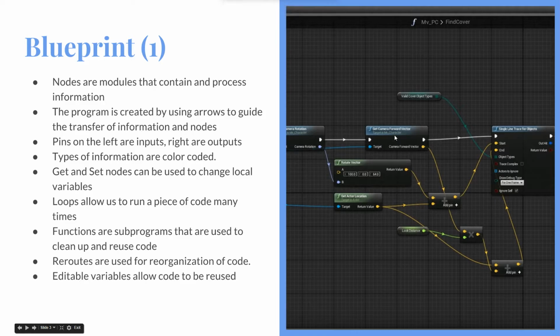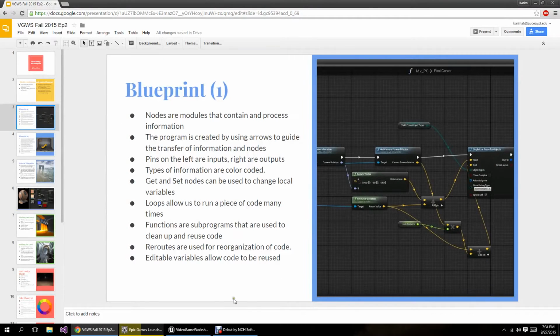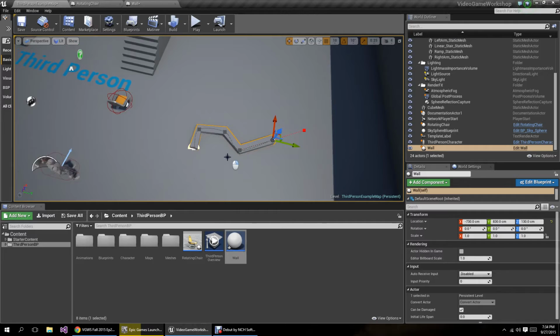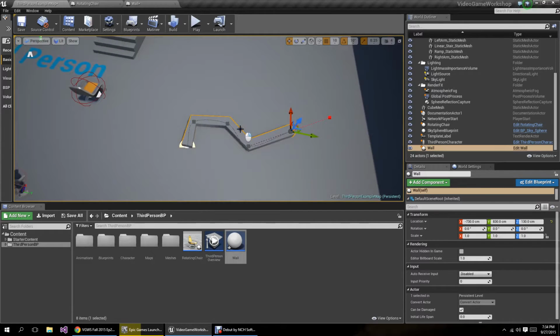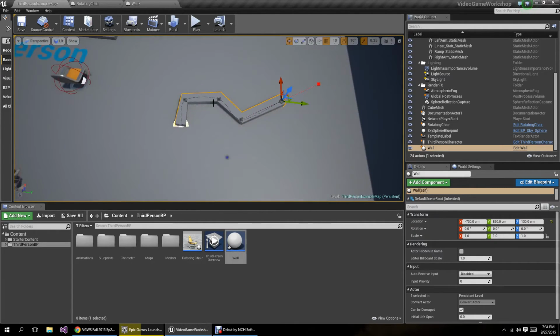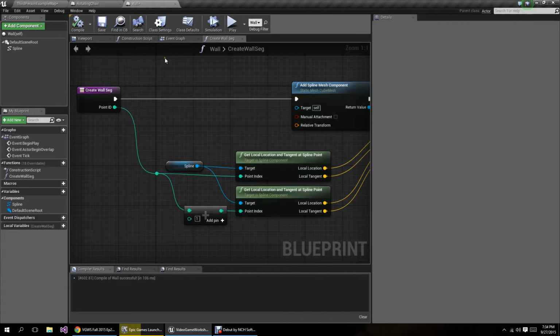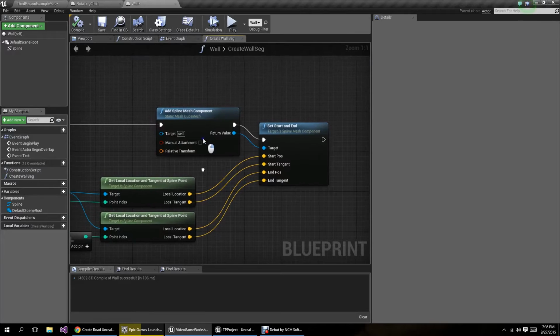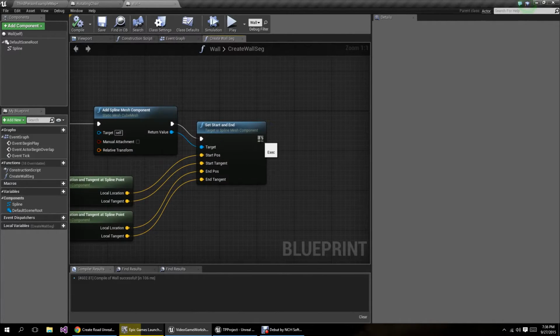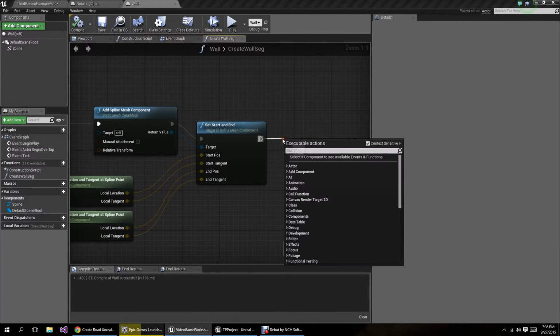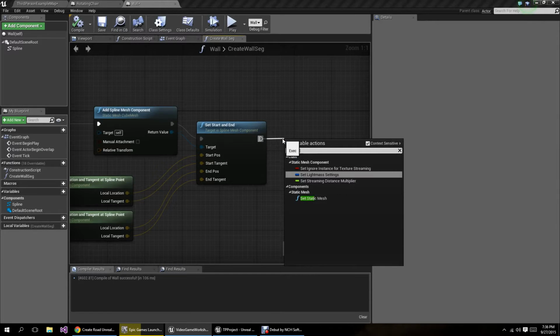And here's another point that I didn't get into. Now, we want to be able to set a different mesh, let's say a mesh with actual segments in between, for the wall. So let's go into here. So if we want to set the mesh of what we're dealing with, let's drag this off of here and set static mesh.